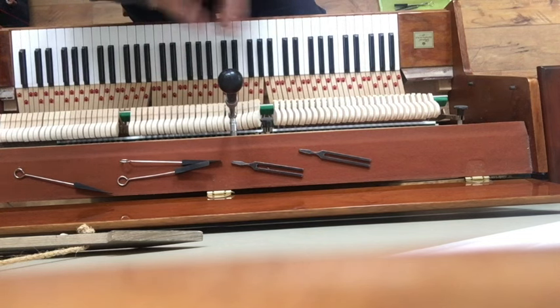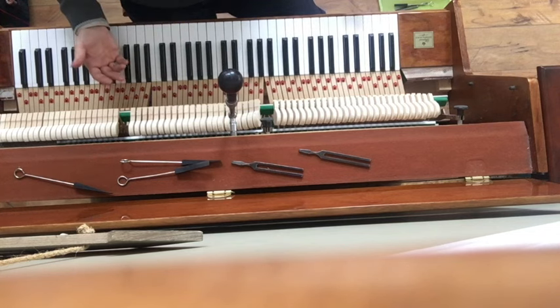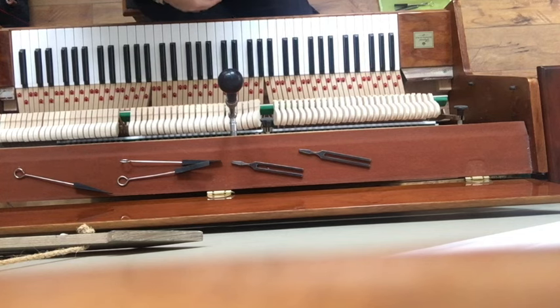I will never, ever go back to tuning the other way. Not because I have something against it, but because it just drives me crazy. I probably could, but you know, I got work to do. I've got pianos to tune. I don't want to be spending an hour and a half tuning a piano.